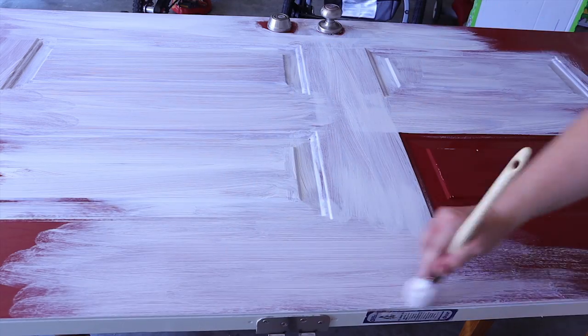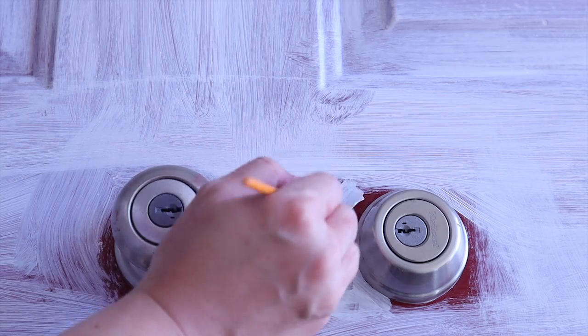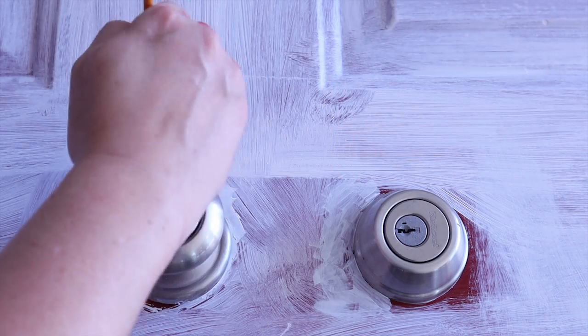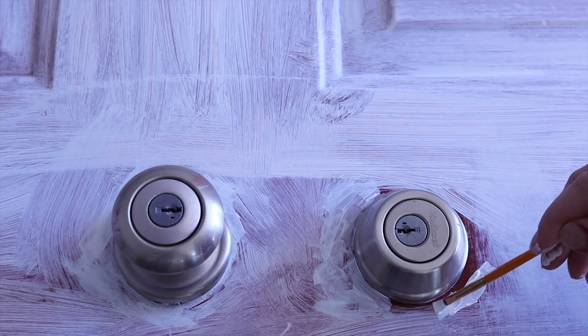And once I let this dry, I do hand sand it again with a 320 grit sandpaper because I want the primer to be nice and smooth. And if there's one step that you do not skip in this process, it is hand sanding the primer. It made such a difference in just how smooth the door felt.